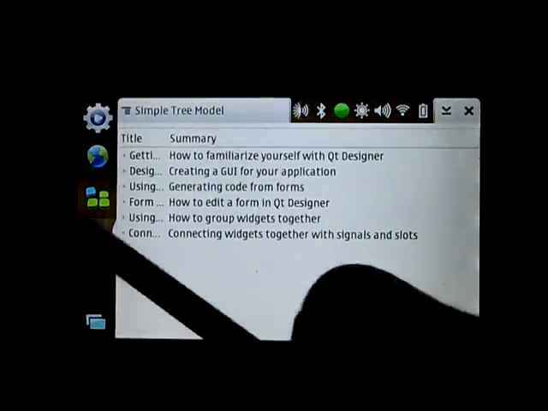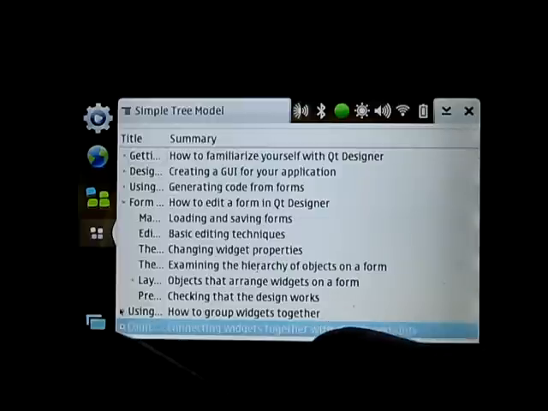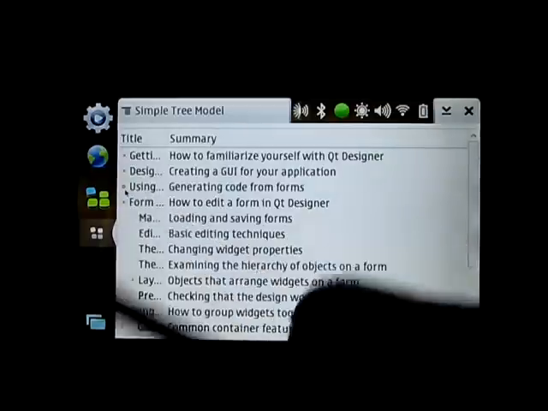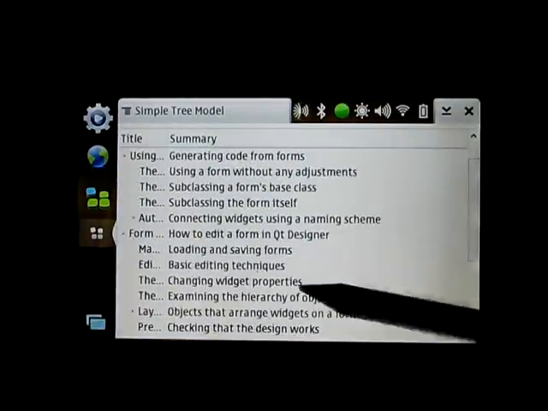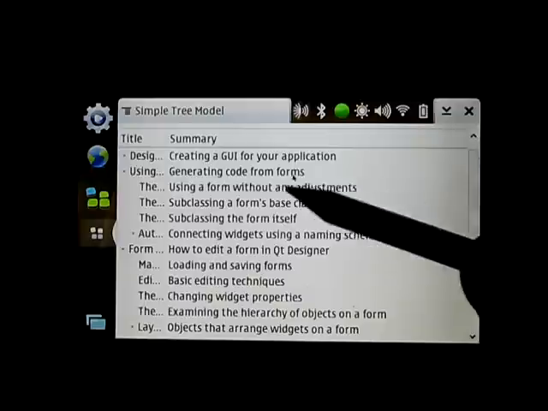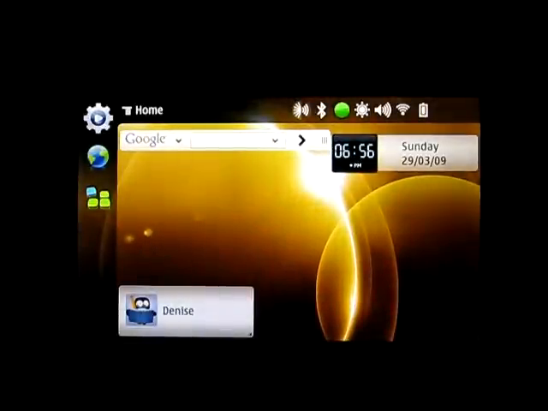This is a tree model. This is one of their widget tree controller thingies, where you can expand it and eventually scroll bars start to appear. And when they do, you want to be able to scroll up and down. And this one still doesn't have any click facilities, as far as I'm aware.